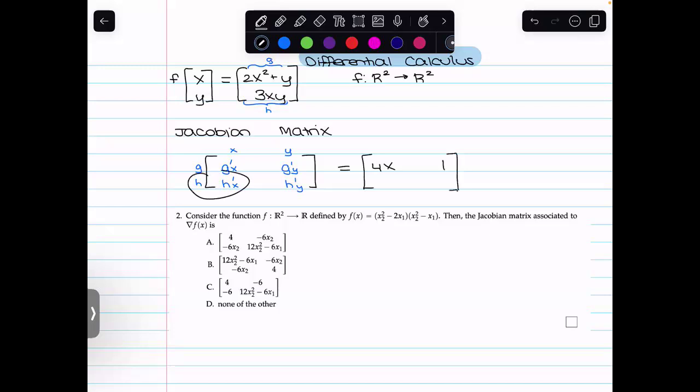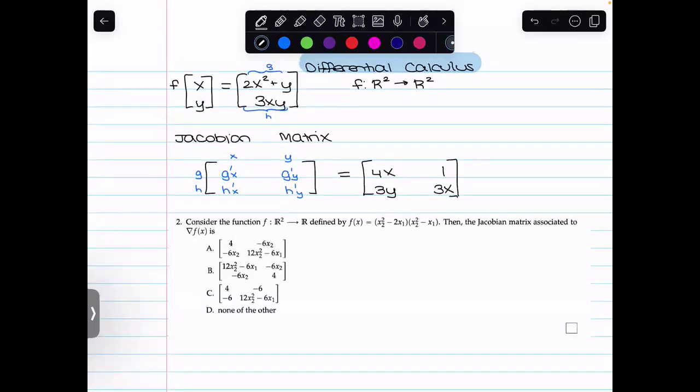And then for h, if we derive with respect to x, now it's a product. So y is essentially together with the 3, it's part of the coefficient. So since x becomes 1, you're going to be left with 3y times 1. So 3y. And then for y, it's essentially the opposite. Now x is being treated as part of the coefficient. So now you're going to get 3x. Notice how it's not symmetric in this case, so it doesn't have to be.